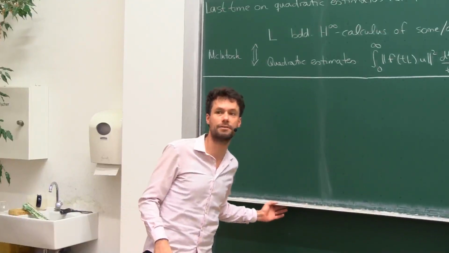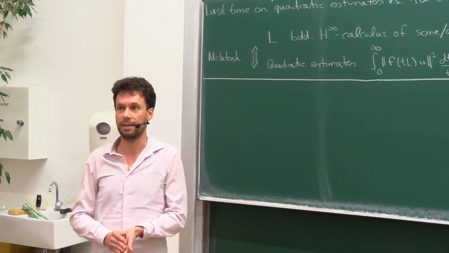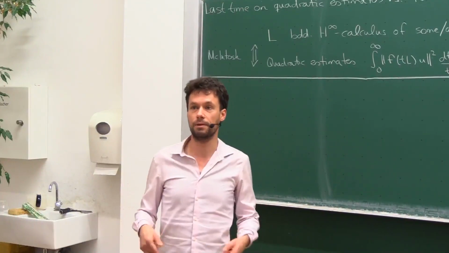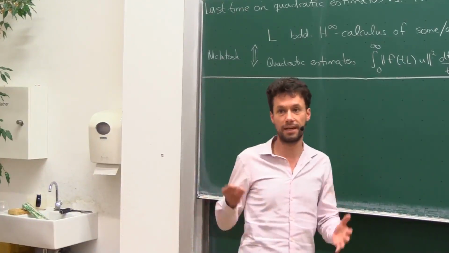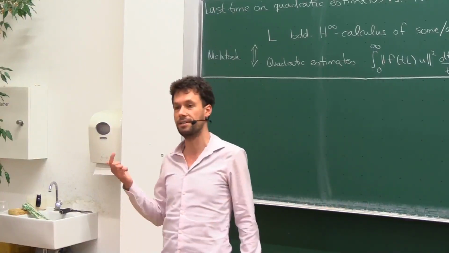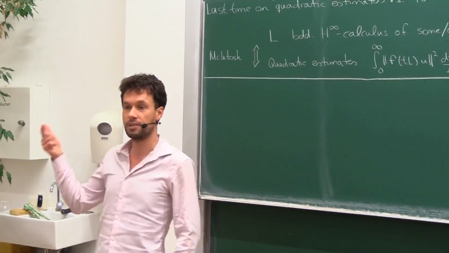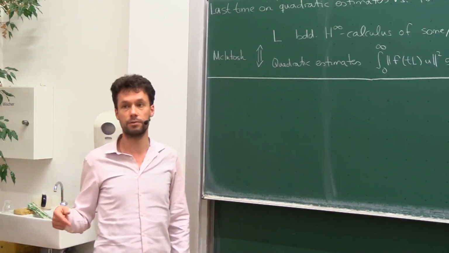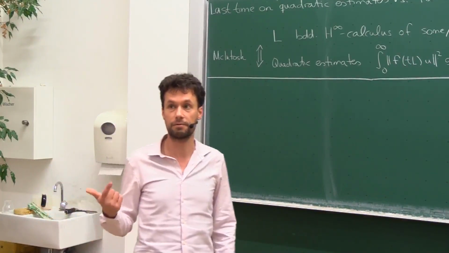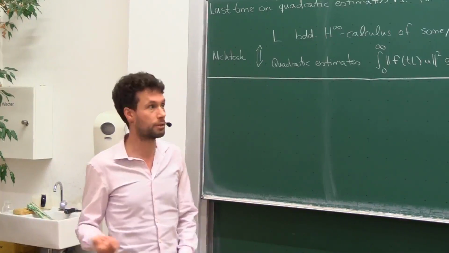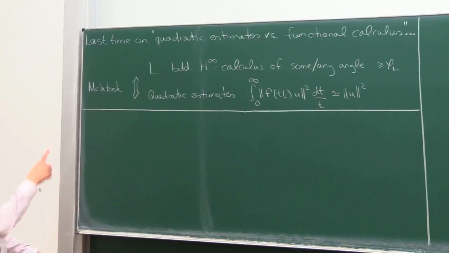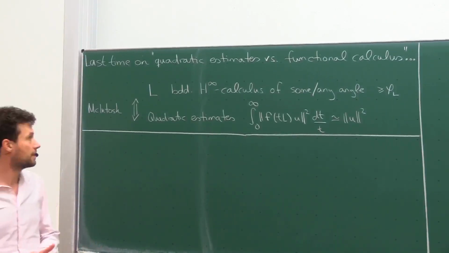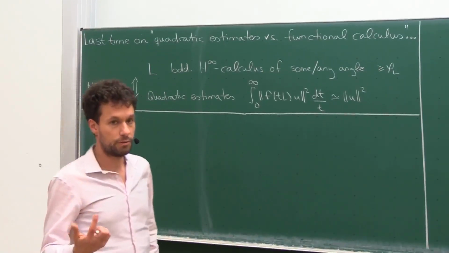So Andrew came here as a student of McIntosh and talked about McIntosh's theorem in the last lecture. Today I'm going to pick up on McIntosh's theorem and explain a little bit of the consequences that we didn't write down last time, also to get you back on track. Then we're going to use McIntosh's theorem to prove a rather surprising result about fractional powers of m-accretive operators.